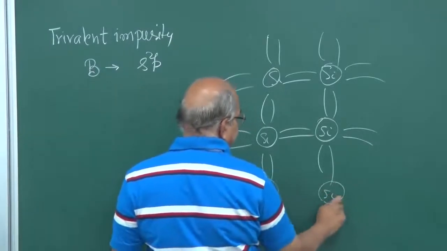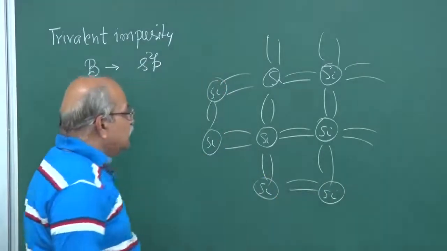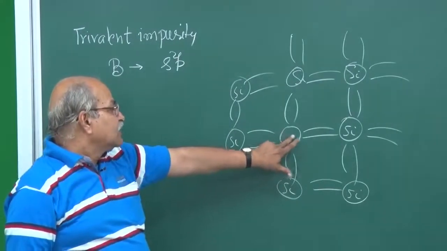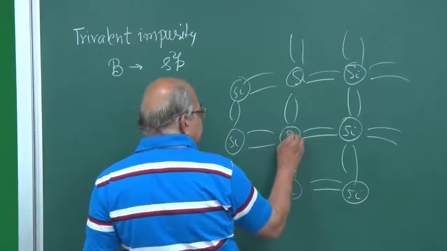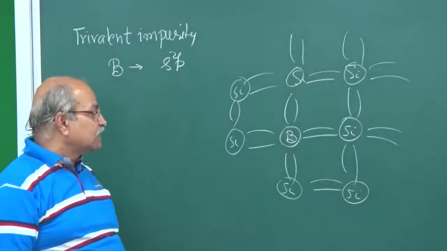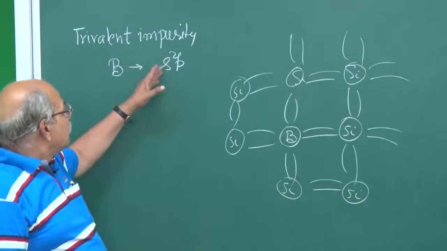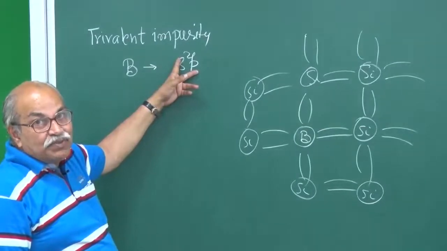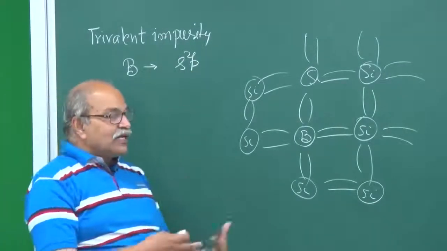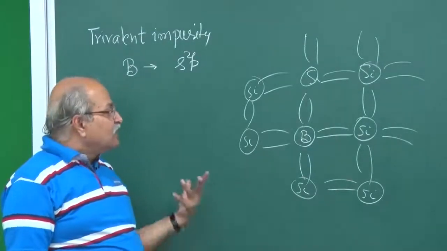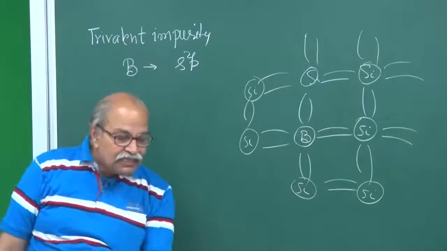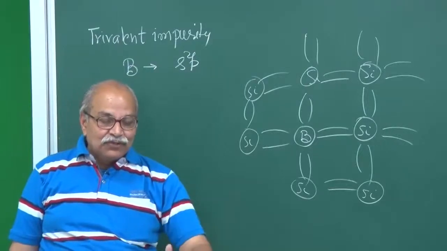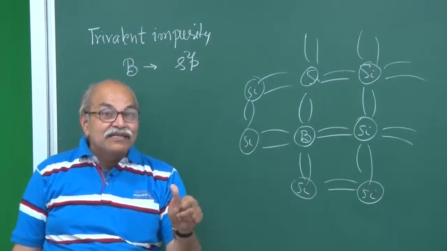And so on. And suppose this particular silicon atom is replaced by this trivalent impurity, let's say boron. What happens? Boron has only 3 outer electrons, s2p. So when it goes into that sp3, there are only 3 electrons that can fill those sp3 energy levels. So instead of 4, only 3 can be filled and 1 will remain empty.